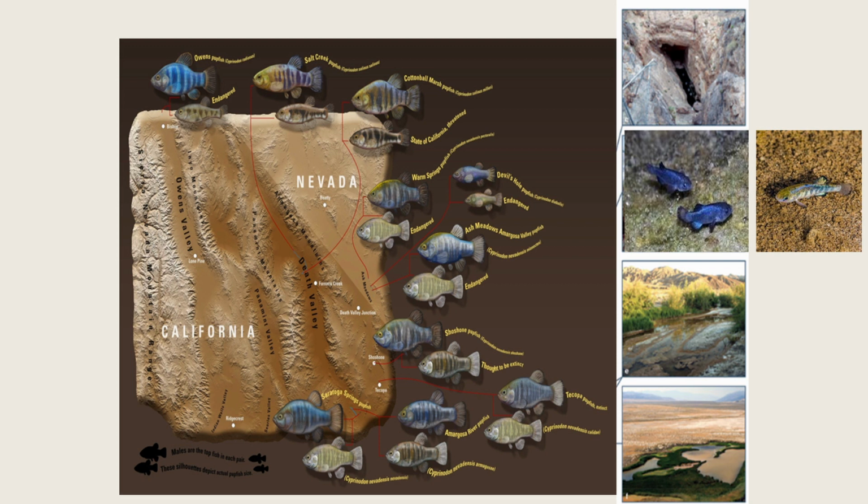Now, what happened to the fish in those lakes, at least in Lake Manly, is many of them died, but there are a number of little tiny springs like this and this. Each one of these little white dots is a spring where these pupfish live. And because they have been isolated from each other for so long, they are individual species or subspecies. So these are all endangered fish that just live in little tiny bits of water that are permanent out there in the desert. So it kind of shows you, again, this is a relic animal species that is only there by luck, really, that they found a place to live.